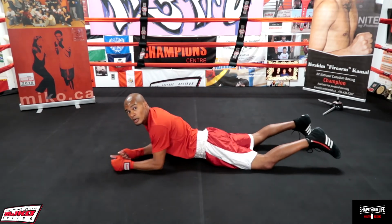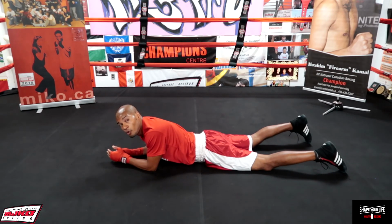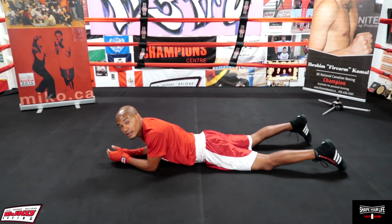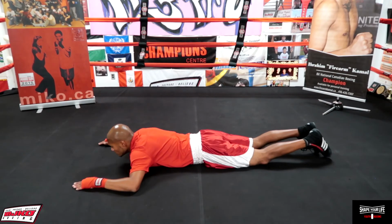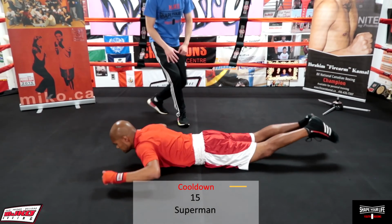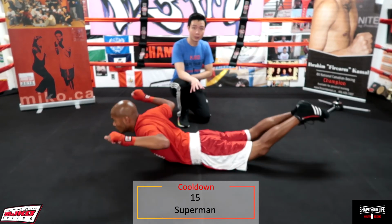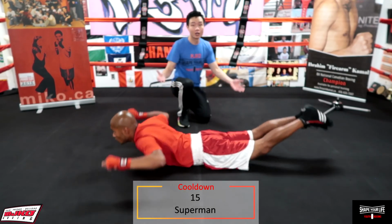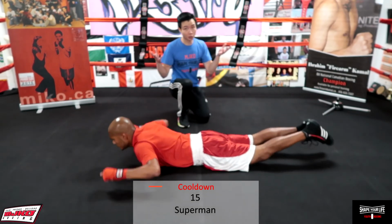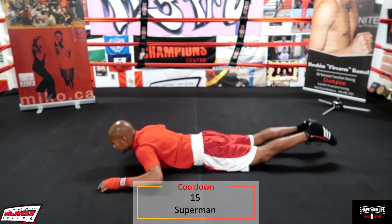All right, since we're down on our tummies, we're going to do both arms, both legs. We're going to lift them up together. Ready, to the count of 15. Ready, and 1, 3, 4, 5, 6. Yeah, this is a great exercise, all right? It's a little bit easier than opposite arm, opposite leg. Main thing you want to remember, always keep your hips on the ground, your arms and upper body and your legs are rising off the ground together. 13, 14, 15.